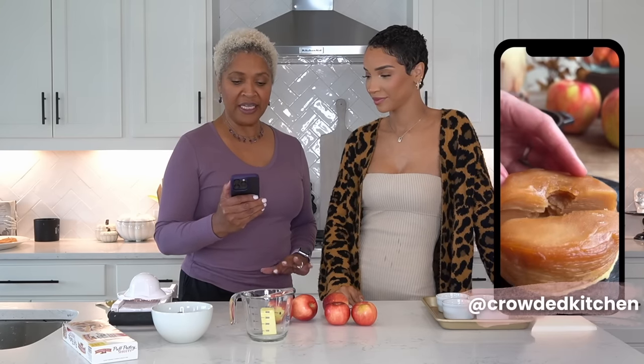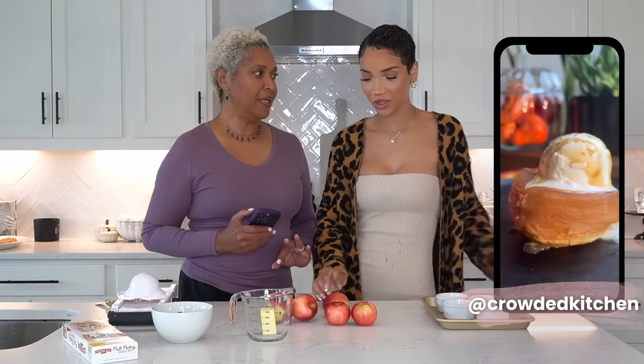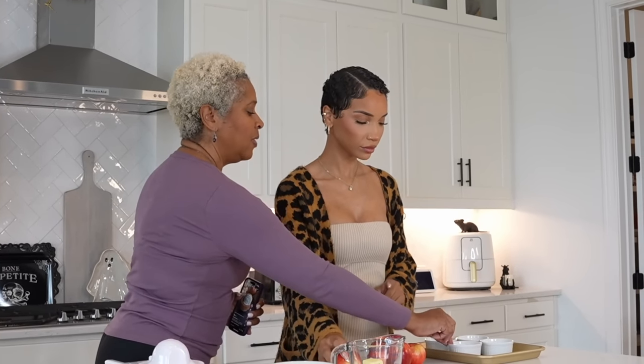All right, this next recipe is another apple recipe, and it's inspired by The Crowded Kitchen, and it's called A Thousand Layer Apple. We're using different little baby apples. You have to put them in a ramekin, and we only have tiny ramekins, so we're gonna make miniature. Chef vocab word of the day: ramekin. You start off by coring this time and peeling your apple.